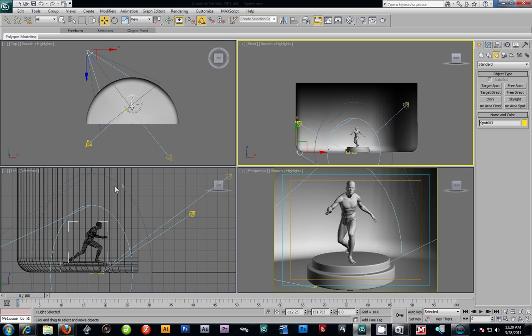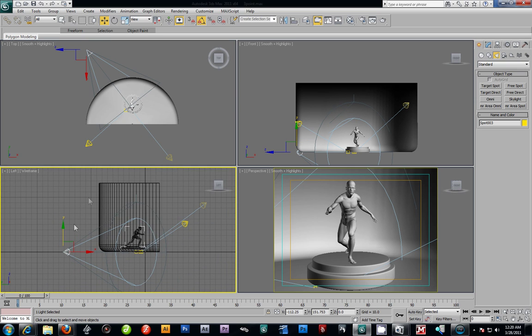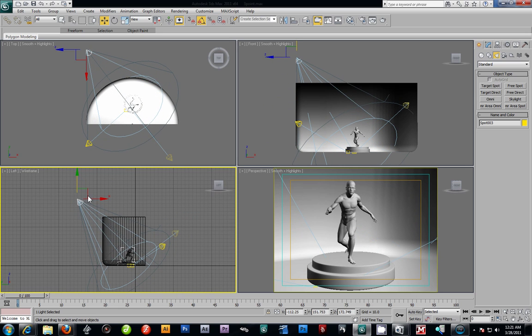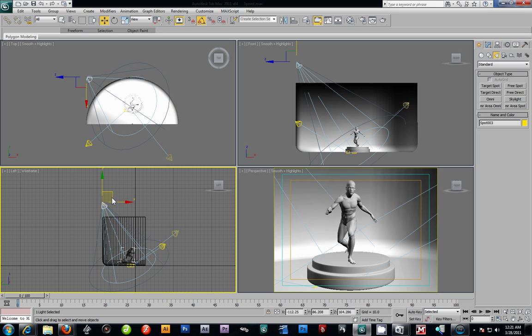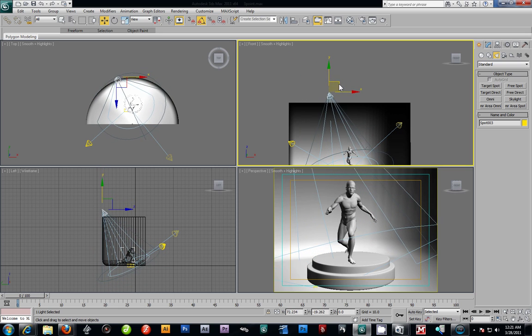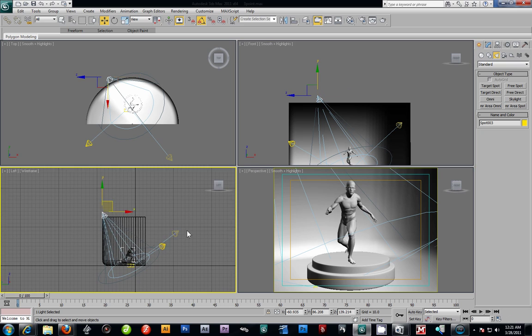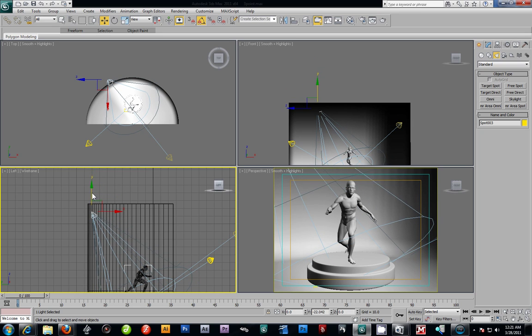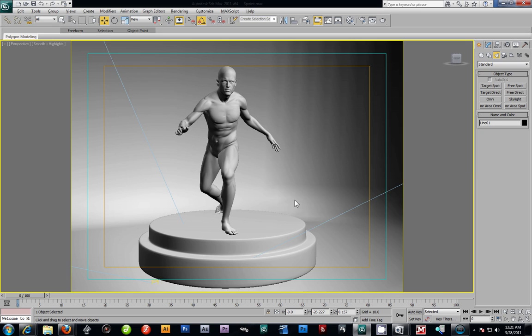And as you can see, my settings are pretty much the same. I'm going to go for my left viewport, and I'm going to raise this up a bit. And now your backlight is usually really high and pretty much right above the character. Somewhere, I'm going to bring that down just a bit. Now the whole goal of the backlight is we're trying to create a rim right around the character to pop them out.